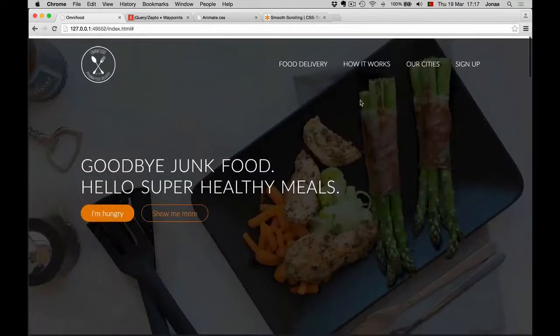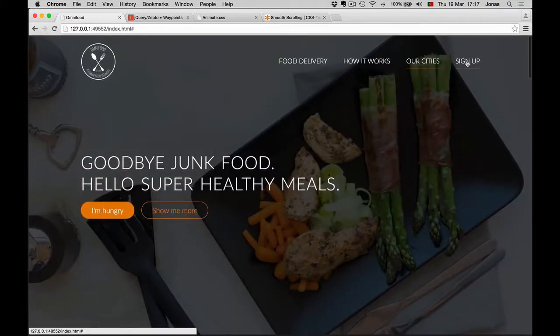Next up, we need to make sure that each time we click on one of these links, we actually get to the section that we want. Now, as I told you before, we many times use JavaScript plugins in order to do some stuff, or you can just Google for some jQuery snippets, which is like code that someone else writes and that you can then use in your website.